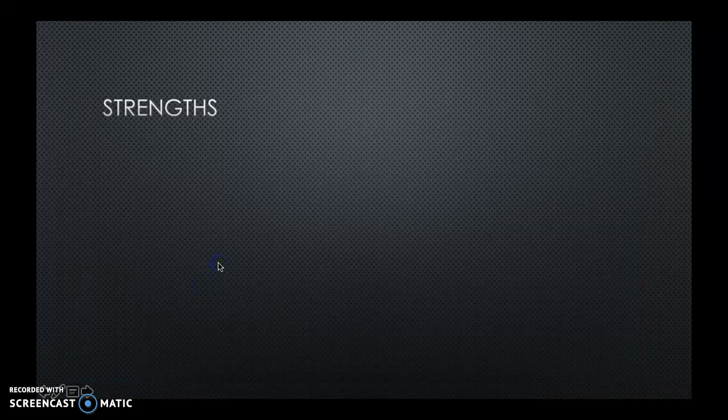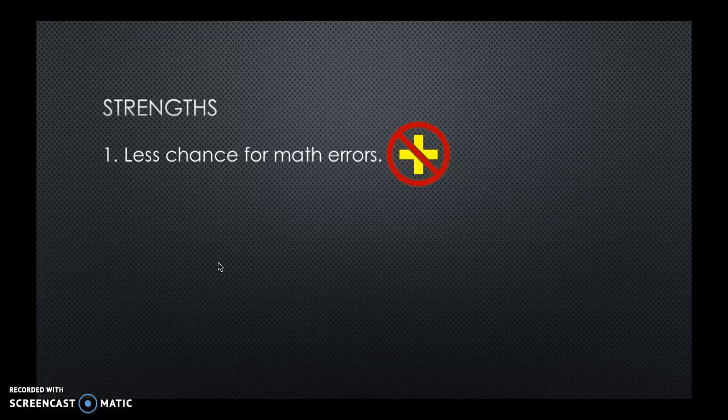And so the strengths of this lesson, they include the fact that there's less chance for math errors. When you are allowing the computer to do those calculations 30 to 40 times, rather than the students having to do it by hand 30, 40 times, you are limiting the number of silly mistakes or moved decimal places, things that will completely throw off the data and inhibit learning. It's not that the students don't know how to do the calculations. However, if you have to repeat the same process 30 to 40 times, that opens the door to silly math errors that, again, are just going to impede learning. And so this eliminates the chances for that.